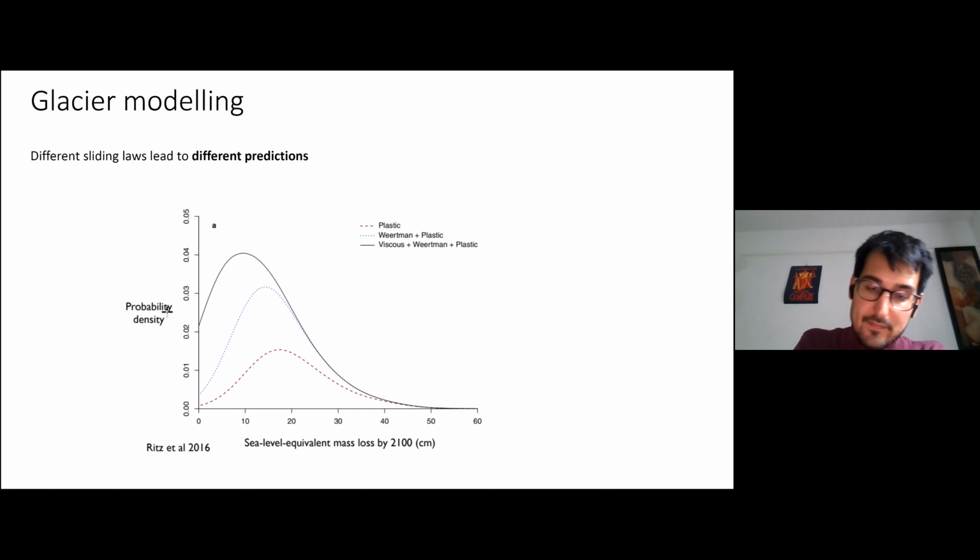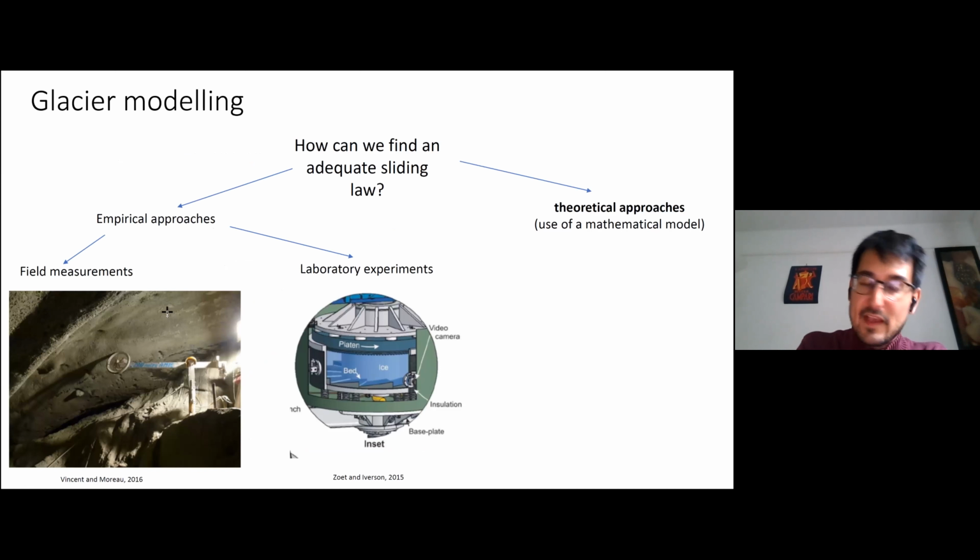And if we think about how we can try to understand glacial sliding, well, here I just give a classification of approaches that I came up with. If we think about empirical approaches, if there's even such a distinction, right? Already Tom showed that you can also use a combination of theory and observation to try to understand these sliding laws. But just for the sake of the discussion, if we think of empirical approaches, one could try to get field measurements, and that's extremely difficult.